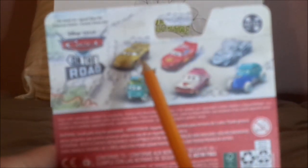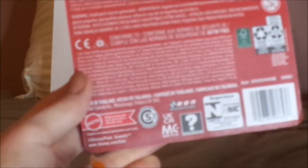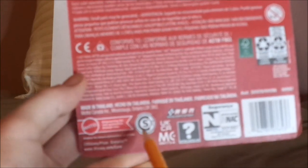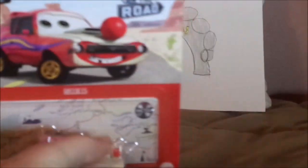Racing Center Cruiser Mirrors, or Cars on the Road Cruiser Mirrors in my case, Road Trip Lightning McQueen, or Cars on the Road Lightning McQueen in my case, Dats Jammin', Noriyuki, Greebles himself, and Revo Co's. 2021 Mattel, made in Thailand, the Mattel logo, empowering the next generation through play, Disney/Pixar, Gremlin, which is copyrighted, www.disney.com/cars, made in Thailand, the RSN logo, Racing Sports Network. And that is it. And now, without any further ado, let's dig right into the unboxing.